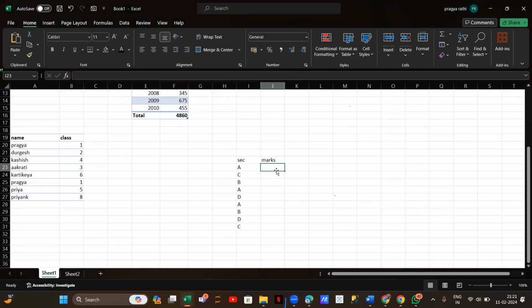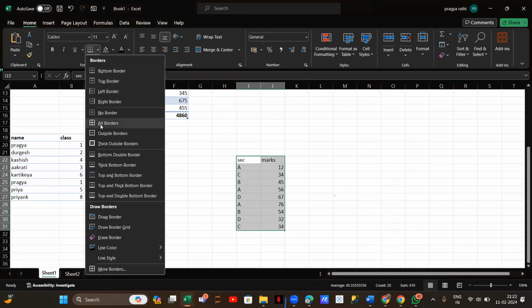Then marks. Okay, so first I'll put the margin so it will look a little better.